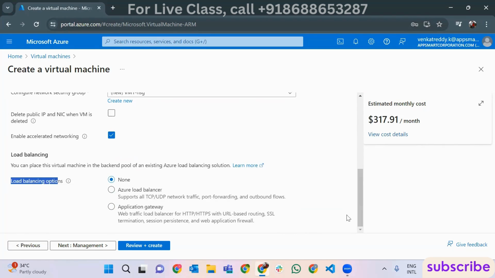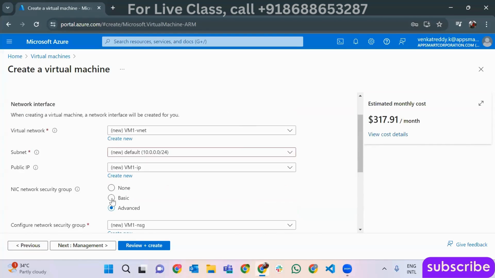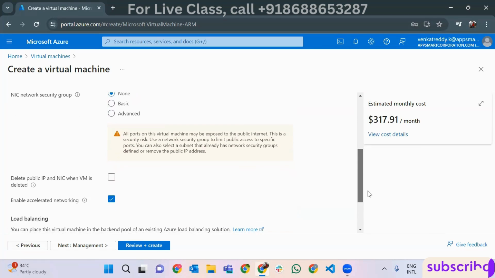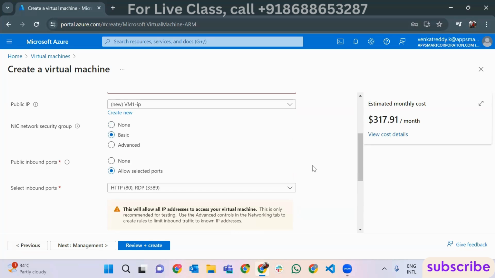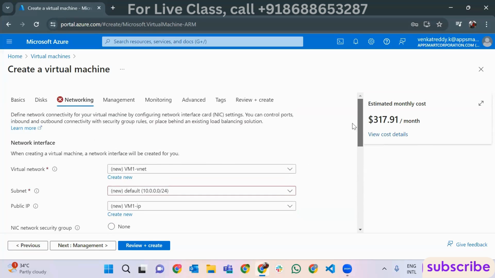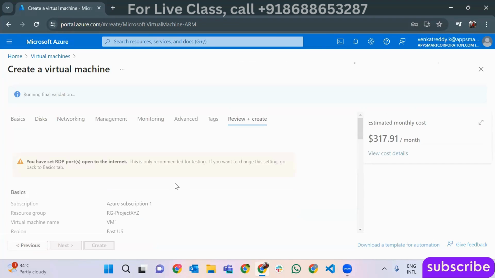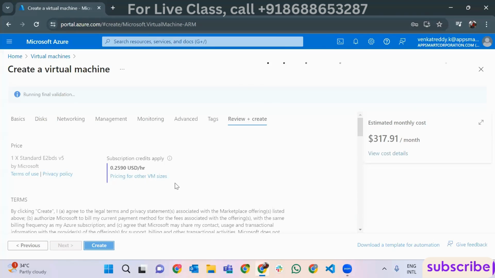I don't want to use a load balancer, that will come later. I don't want to have any availability sets or security group. Let us select basic. Done. Let me create this for you.